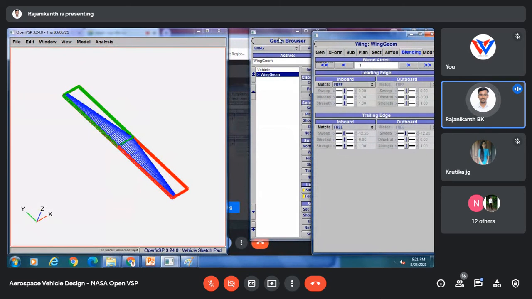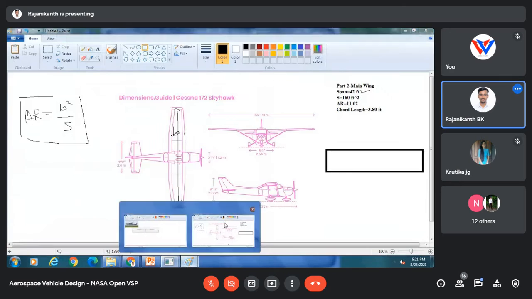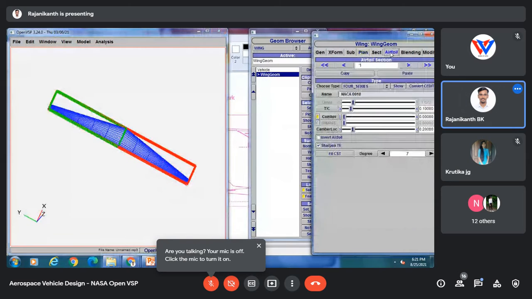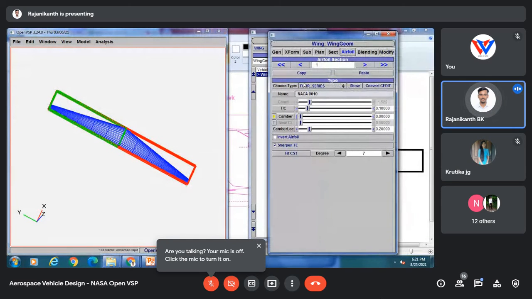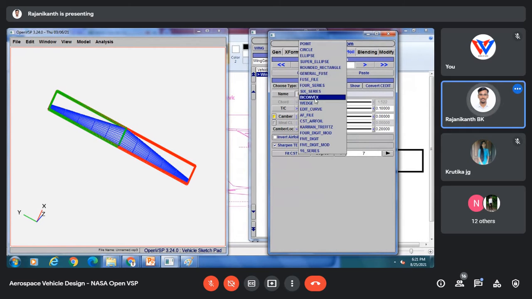Yes. So here, what we have done, we have added the default aerofoil wing, and we have changed the parameters. Okay, we have given our parameters, and based on our parameters, we got our wing. So here, what I have told, aerofoil, you can use the default aerofoil, or else you can read your file. Okay, how to read the file?